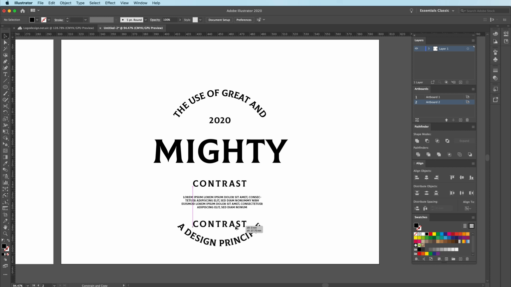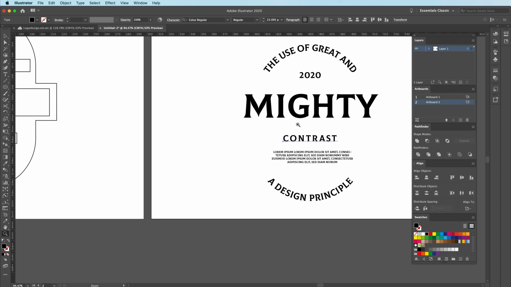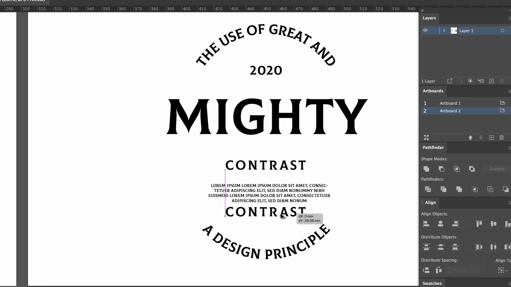And down here, I'm going to add something else because we've got a bit of space there that we need to fill out to keep it symmetrical. And normally when you're doing this for a client or if you're doing this as a project, you want real information. Don't just put random things like I'm doing in here. So bring contrast down. I'm just holding Alt and basically Shift to hold it down. And I'm going to write design co and I'm going to scale it down quite some bit.